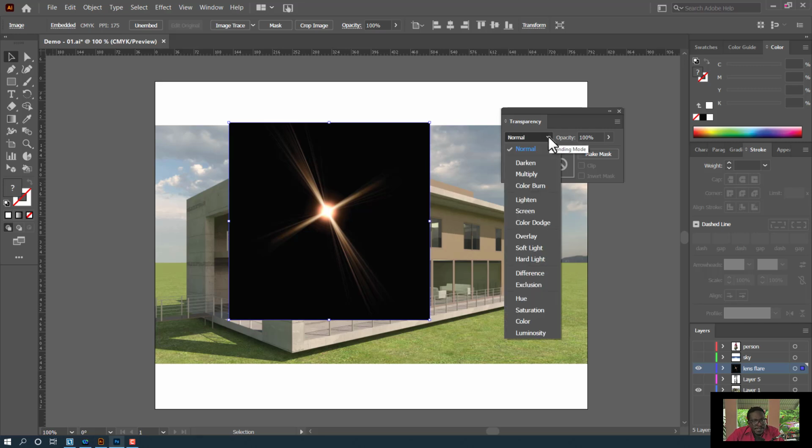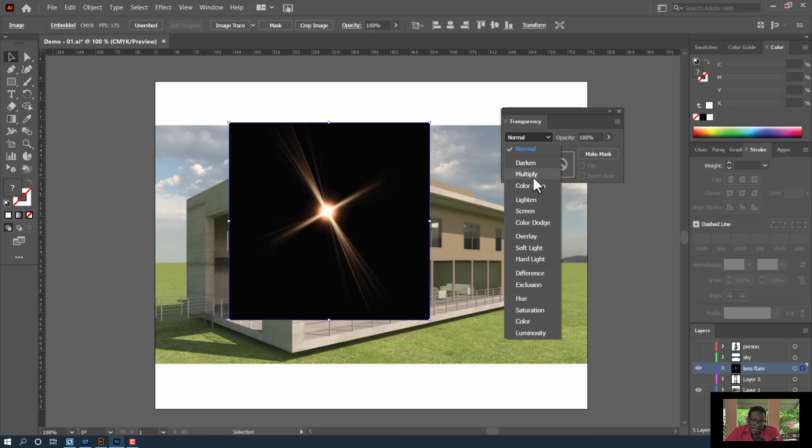Now you might notice that the blending modes are quite similar, but in other applications you might notice that the blending modes might be different. The majority of digital applications have the multiply, screen, and overlay blending modes, and those are going to be the most popular ones that we use in ArchViz.